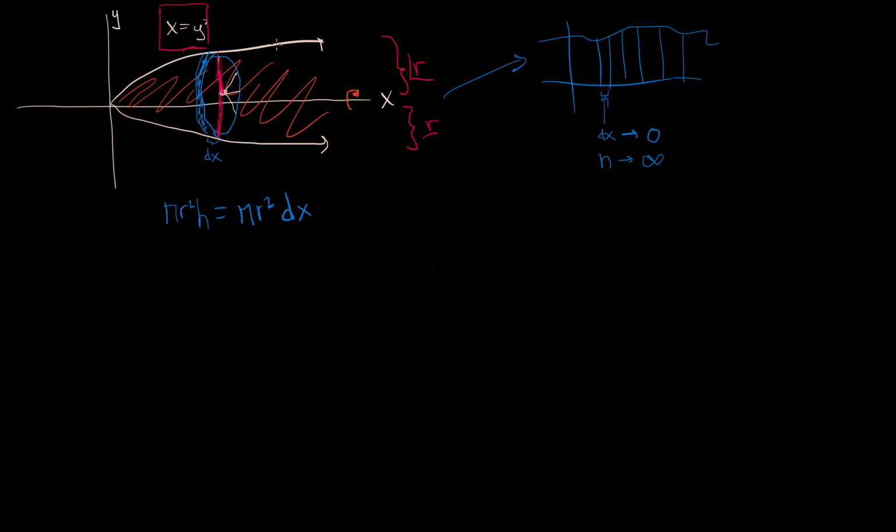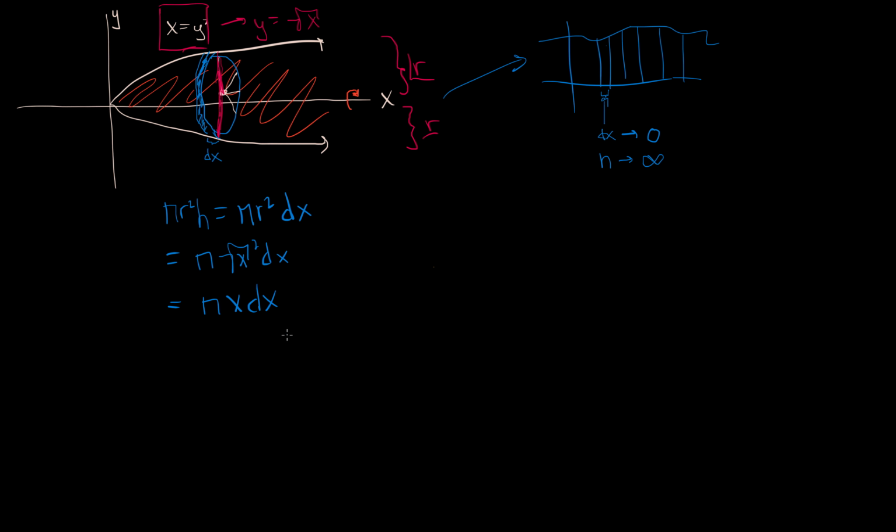And how do we get the height? Well, the height is just whatever y is at any point. So if we take this equation and solve for y, we get y equals the square root of x. So what this tells us is that at any value x along this, we're going to have a height of root x, which is going to be our radius. So we'll plug that into our equation, and then we get pi times the square root of x squared times dx. We can simplify this down a little bit: pi x dx.